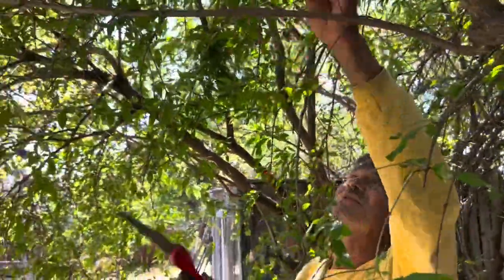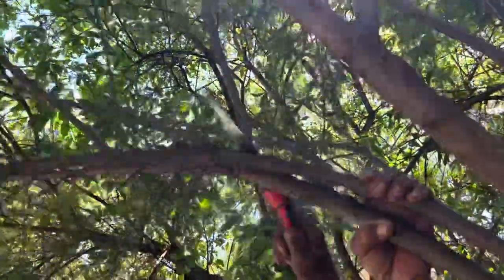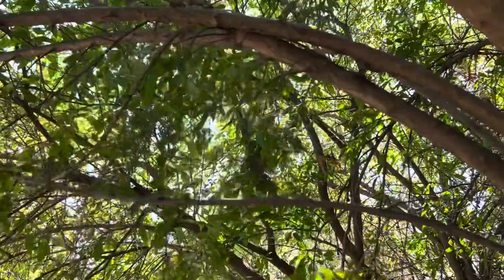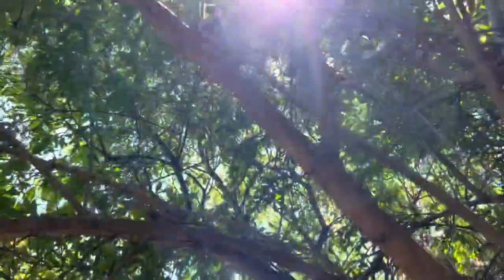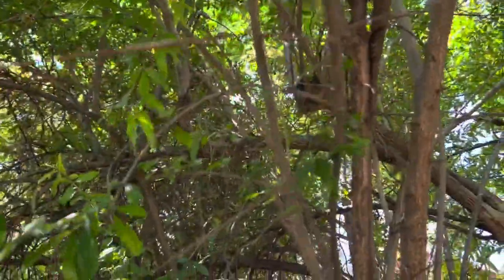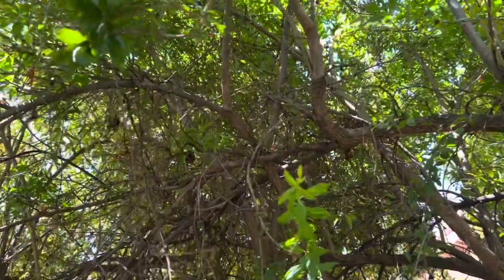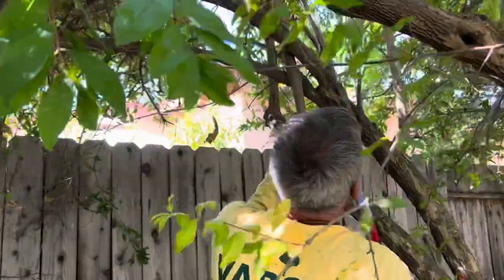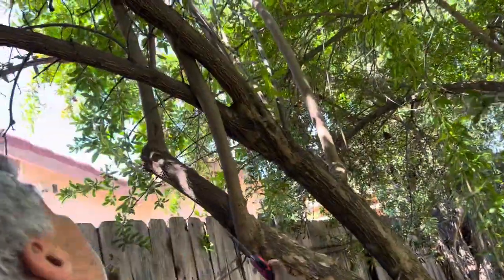This sucker in here also, we can remove it, open up the canopy up there a little bit. Some of those suckers we need to build up there, a few suckers in here will be part of the canopy of the tree. And there are a few other ones that need to be cut in there, but the tree is beginning to open up and looking much better. In here, I think we are going to leave this one, but we are going to cut this one in here.